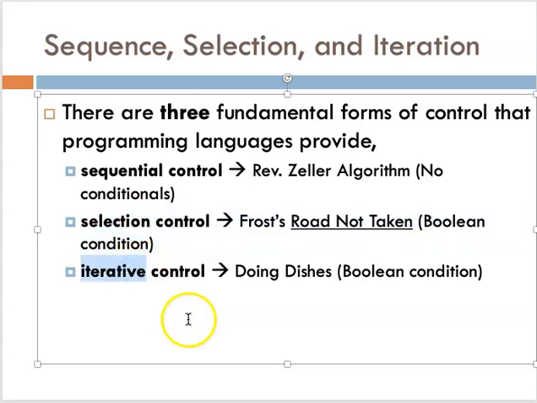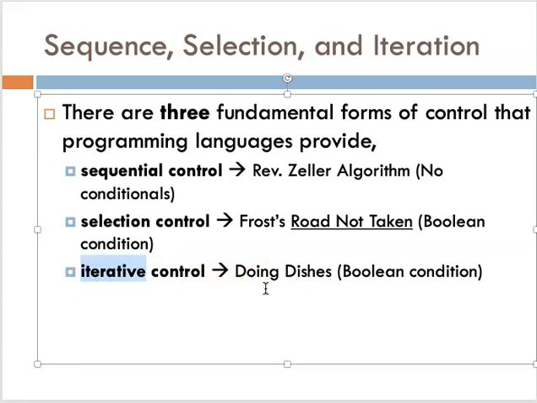And for iterative control, the easiest thing to imagine is how you're doing dishes, right? We've all worked as dishwashers before, either in a professional or a non-professional setting. And how do you do dishes? Well, you usually have a stack of dirty dishes, and so you grab the first dirty dish, you wipe it off, rinse it off, soap it up, rinse it off, dry it off, and put it on the drying rack, right? And then are you done? No. What you have to do is then grab the next dirty dish and repeat that process again.